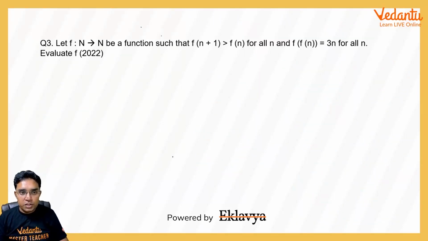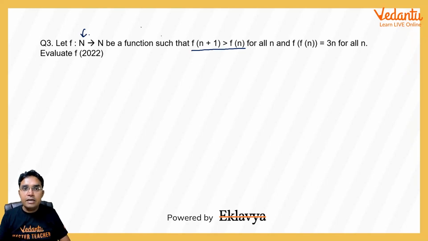Now coming to this question, in which we are given f from N to N is a function such that f of n plus 1 is greater than fn, that means the function is strictly increasing. Although the domain is natural numbers, which has discrete values like 1, 2, 3 and so on, here f2 will be greater than f1, f3 will be greater than f2 and so on. So values will be in increasing order as you go from f1 to f2, f3 and so on. And also we are given that f of fn is equal to 3n for all n. Now we have to find what will be f of 2022. Now one very interesting problem, let us see how to do this question.